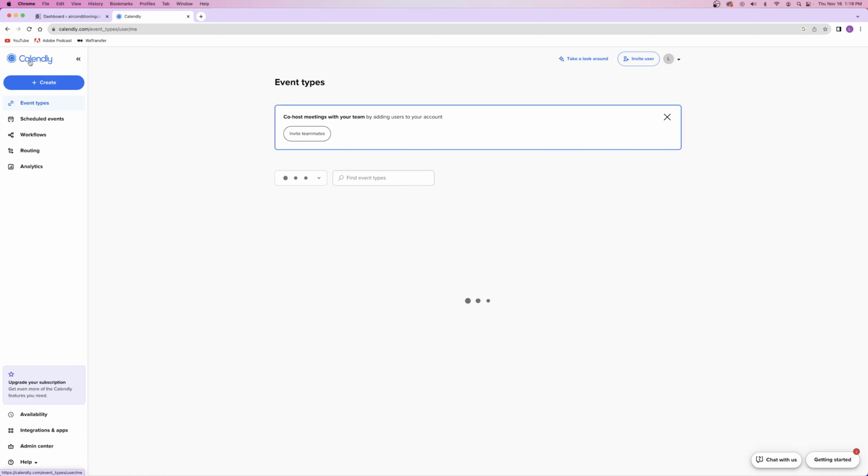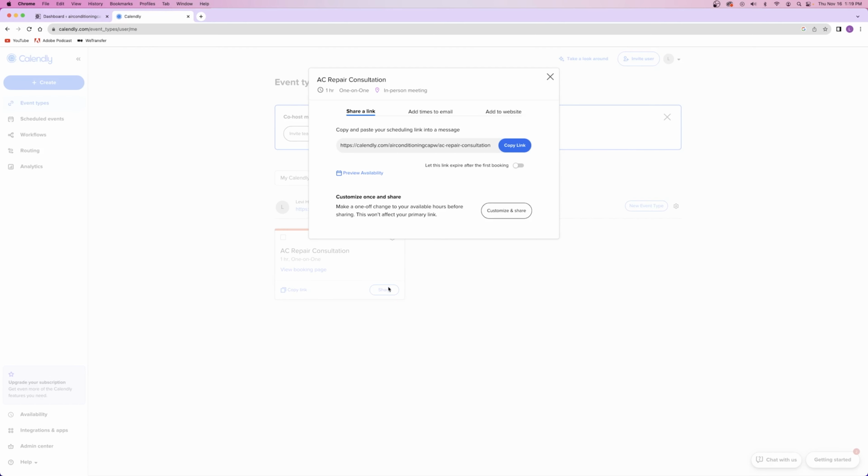But if you click on done, it's going to take you back to your dashboard, and you'll see that you have your first appointment, right? You also have that same share button right here. So if I click on it, it's the exact same dialog box, just so you guys know. So two places of getting to the same spot.